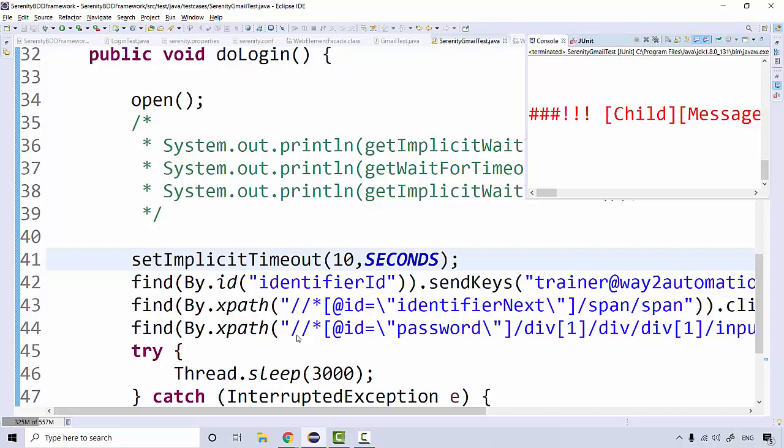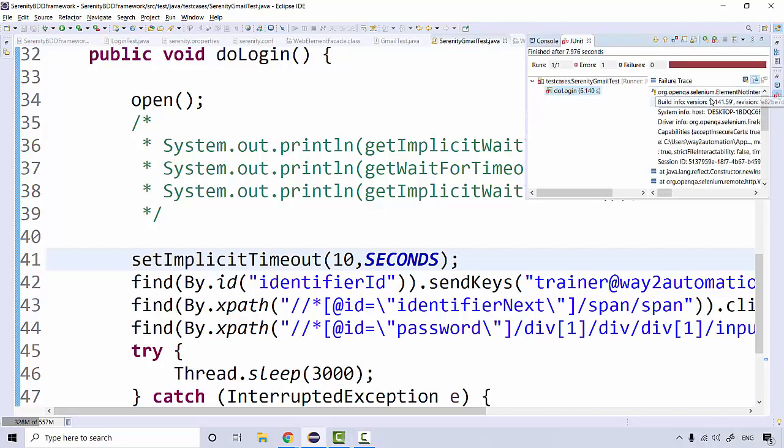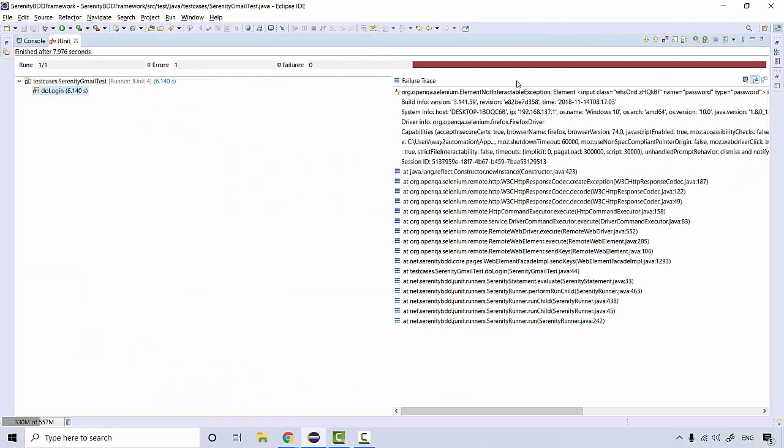So the question is not related to the presence of an element, right? Here the scenario is looking for the element to become interactable. The element is not interactable at the moment, right? So what to do? How to make it interactable? We actually need to increase our explicit wait value over here.